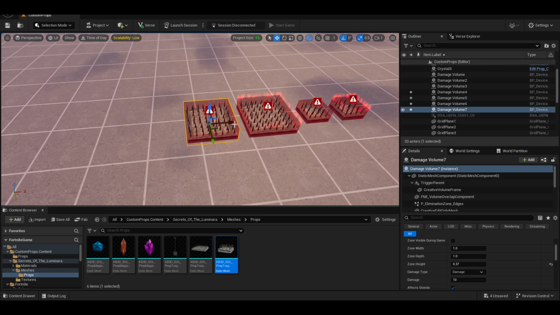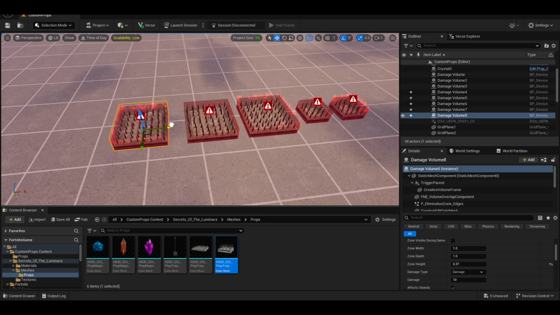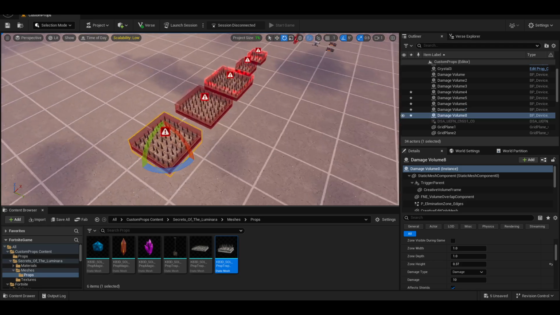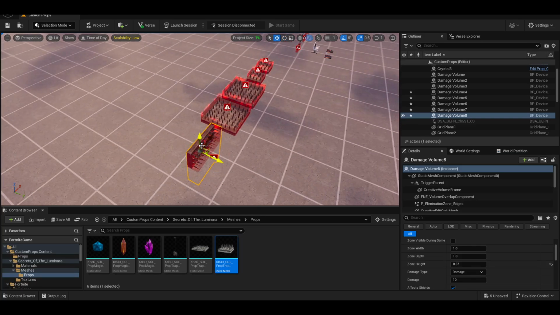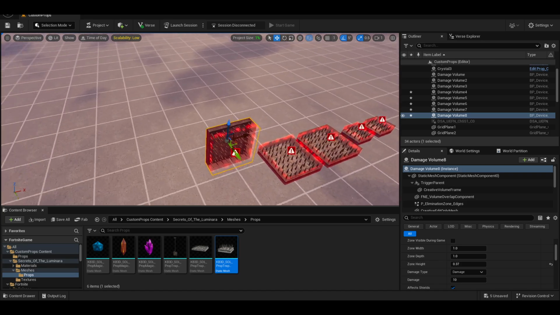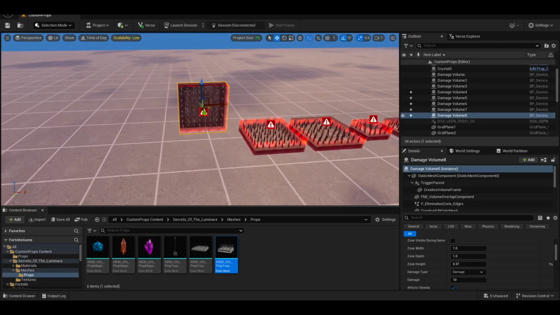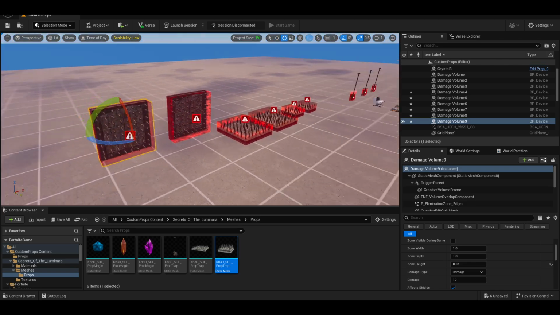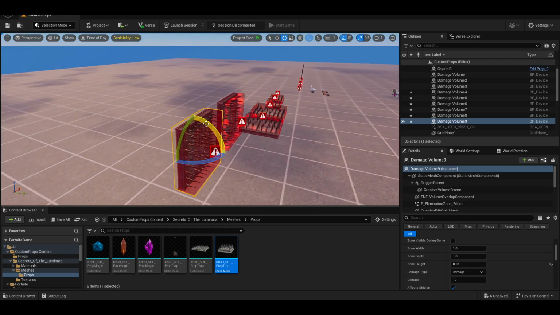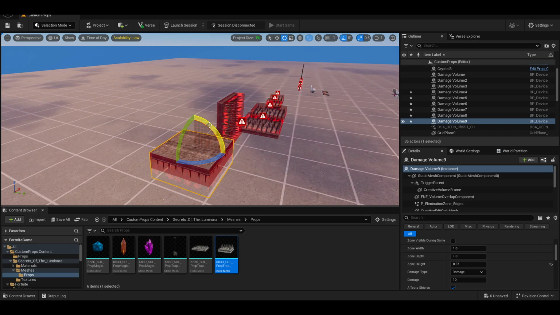I think I want to make another one for 90 degrees. So there's a trap like this, and another trap for a different one. So 90.